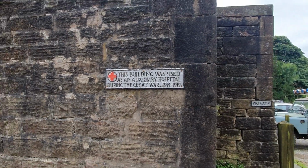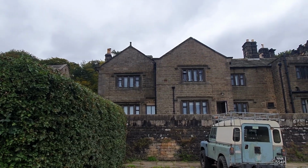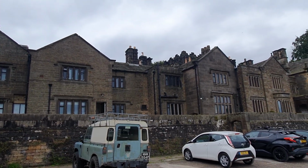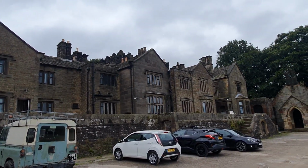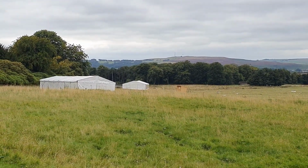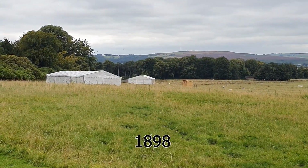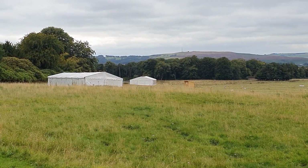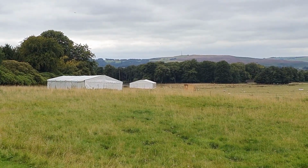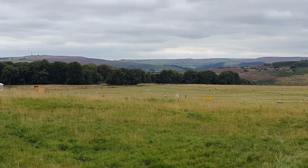There have been settlements here dating back to the Bronze Age and the Romans and medieval periods too. And since the 1700s is when Longshaw Lodge was built, originally as a hunting lodge. Now the marquees here are most likely for the sheepdog trials. I think they've been going since 1888 and they're held every year, and it's actually the longest running sheepdog trials in England. Now I'm not sure if it's on this year or last year due to COVID, but I'm sure every other year it has been.